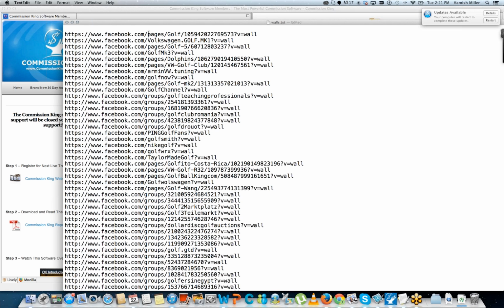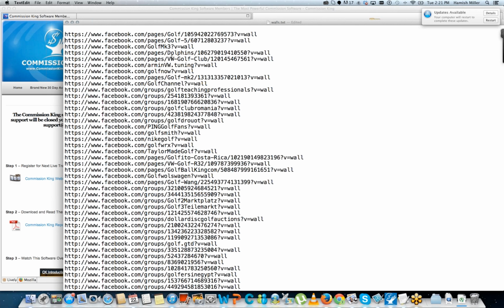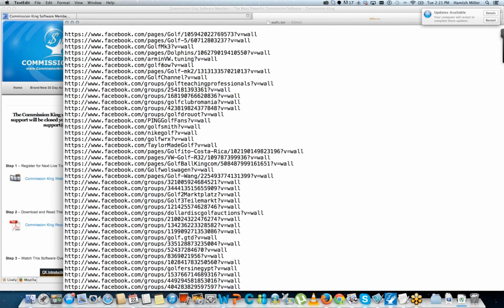Okay, so you can see this first one here is a page to do with golf. The second one is actually Golf, so Volkswagen. So that's obviously a page we're not going to want. You can see this one, VW Golf Club. That's actually to do with Volkswagen again. We're not going to want that one. Okay, Golf Now sounds like it's a golfing company. Golf MK2, I'm not exactly sure what that is, but it's either to do with the car or to do with golfing. Maybe it's a company as well.